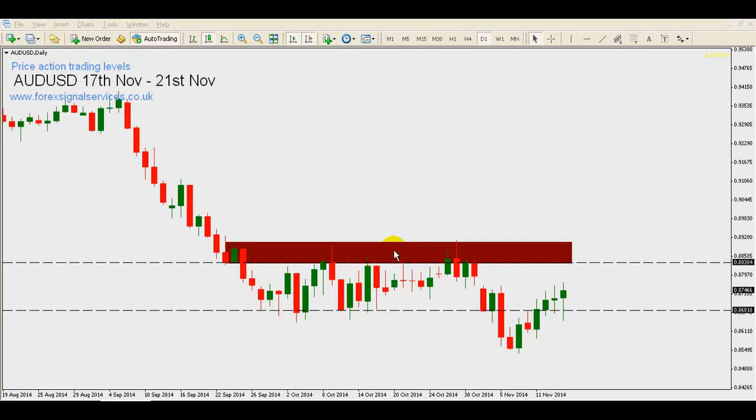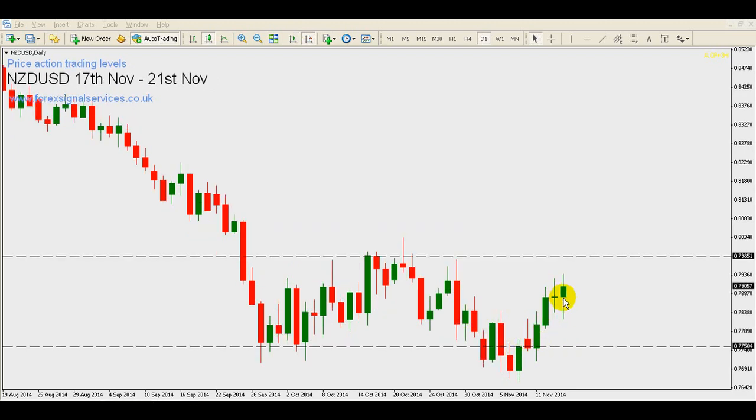On AUDUSD, got this supply zone marked in here, bottom of which is 88.38. You can see here that the pair is trying to make a bit of a comeback back up to that level, but I wouldn't say it's bullish until it broke over the top of this zone here. Then we can trade long into pullbacks. So for the time being on this one, if it gets to 88.38, look to sell this down with the appropriate bearish candlestick. So on Aussie dollar, 88.38, look for sales.